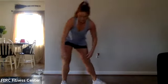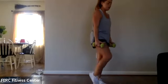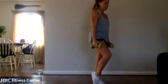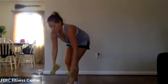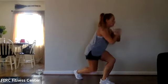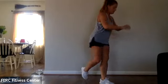Again, weights can be added. You would just hold them off to the sides, kind of like how you would with a lunge, except we're here. So I'll turn from this side too, so you guys can see. I'm just crossing that foot back behind me, and then curtsy lunging. Make sure you're breathing in through the nose, out through the mouth.